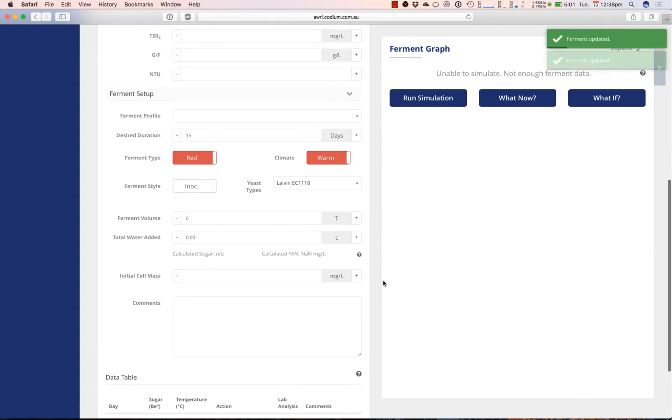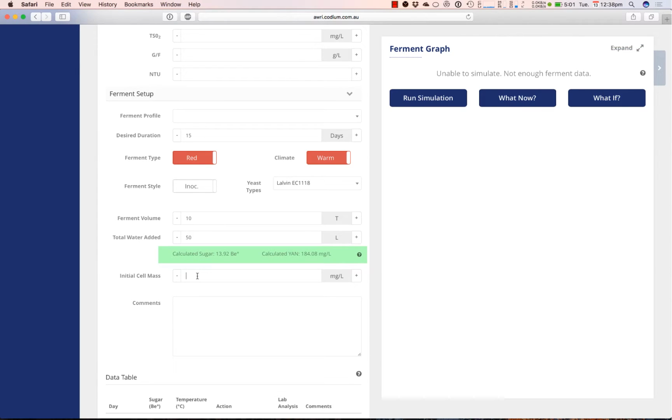The ferment volume is entered either in kiloliters or tons, depending on whether it's a red or white ferment. The total water added field accounts for all water added with additions or for any other reason to account for dilution. Water added to the ferment dilutes the available nutrients as well as the sugar and potential ethanol. The dilution calculation affects the YAN and the initial BOME entered in the juice analysis. The calculated YAN and BOME values are displayed below the field to remind you that dilution will affect the ferment. For this reason, you should only enter water added after the juice analysis.